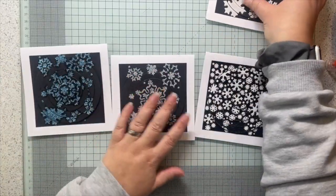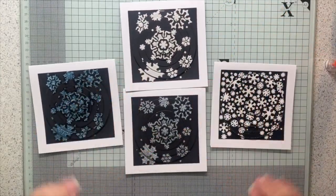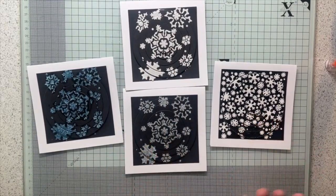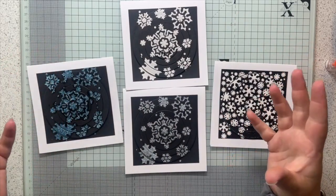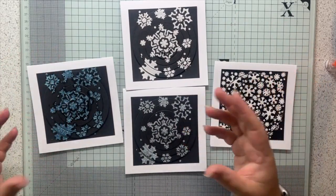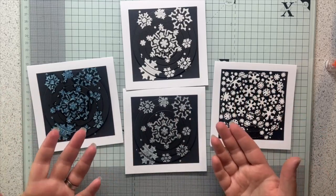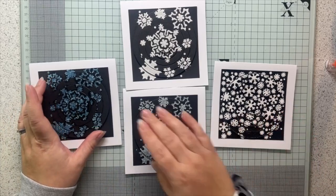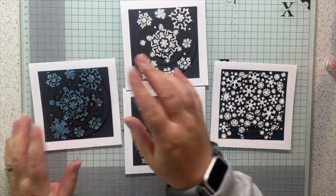They didn't really take that long to batch. So these were all backgrounds I had. They could have been inked backgrounds, they could have been pattern paper backgrounds with things stuck on them. Really wouldn't have mattered as long as I could still get my dies through it. Anything goes for what you put on the top of these. You just still need to be able to die cut through it when you're finished.